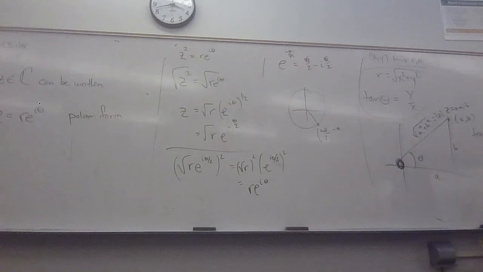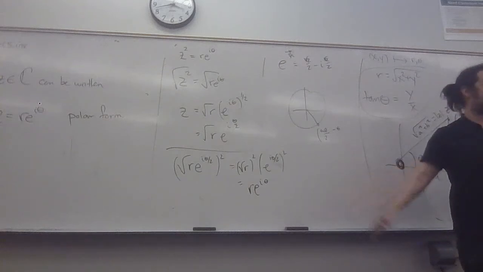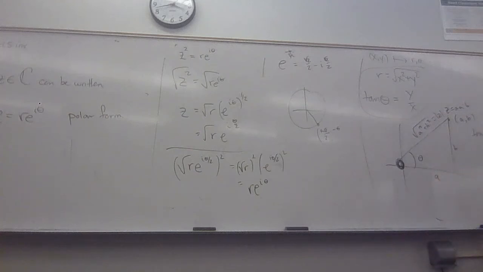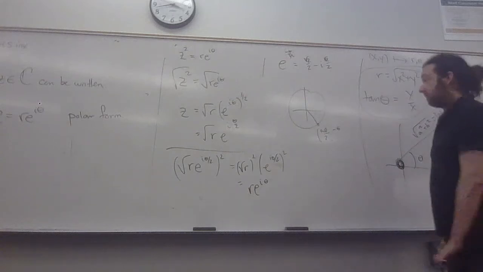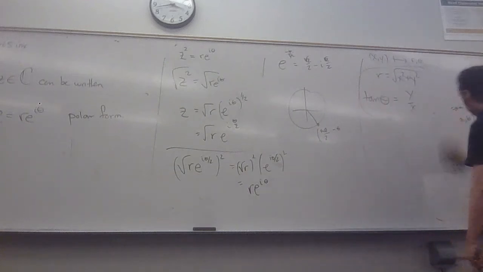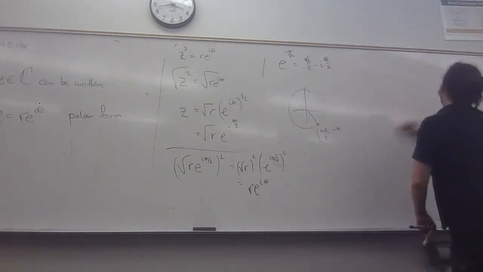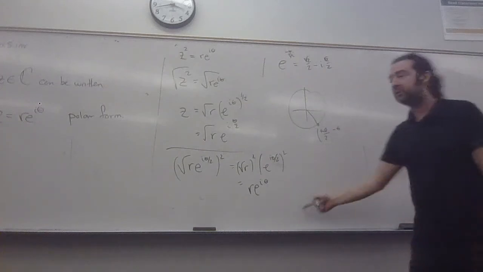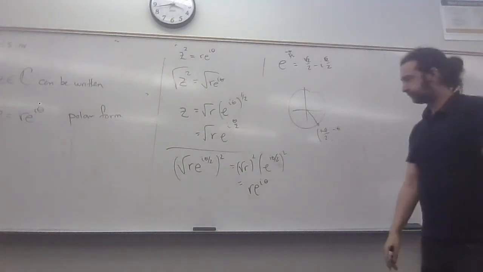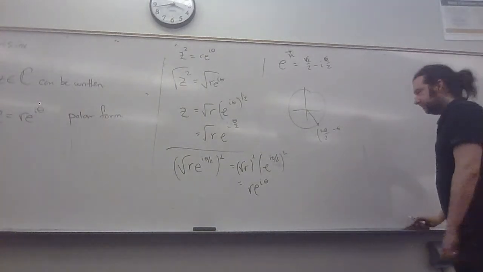Notice that's way easier than the a plus ib thing I was having you guys do last time, right? There's a couple of issues here that need to be addressed. The first is that's only one of the solutions. So we're going to have to talk about square roots and the way that nth roots work in complex numbers. The other issue is actually related to the argument itself. The big question we're going to drive toward answering is, where does the other root come from? There must be another root. But what's actually going on here?